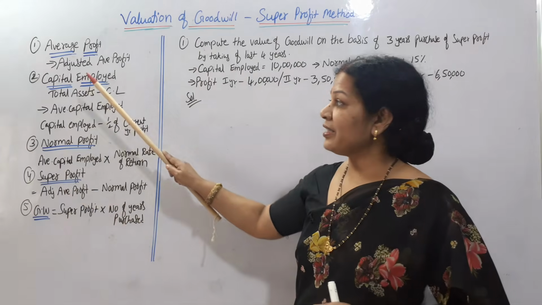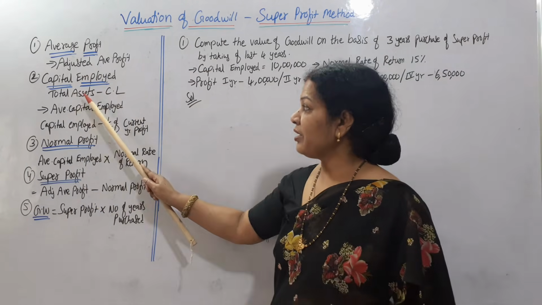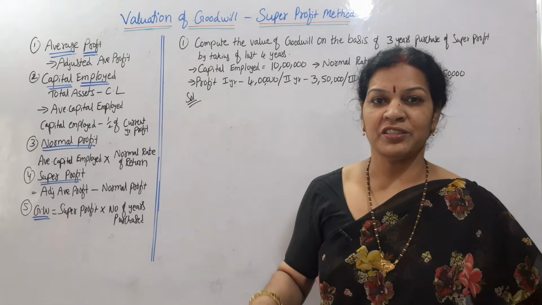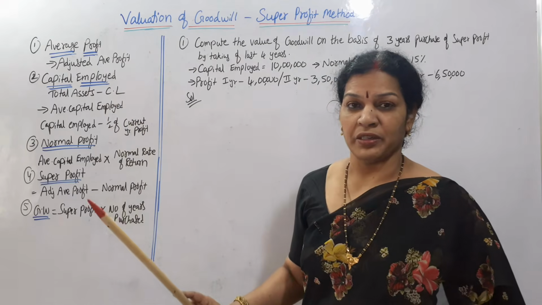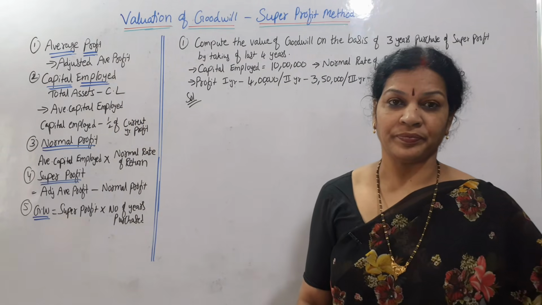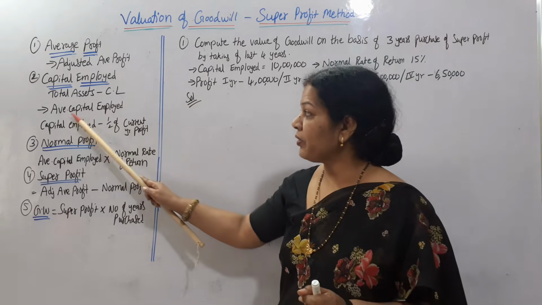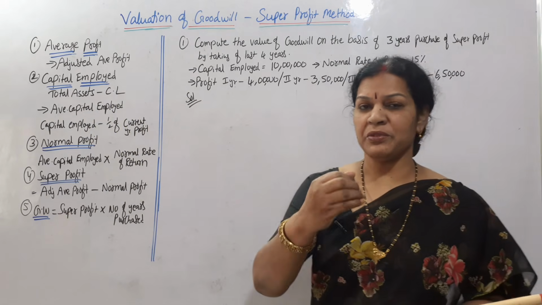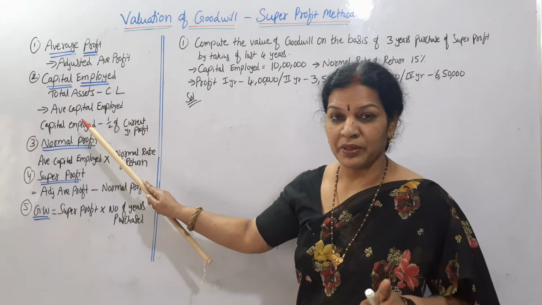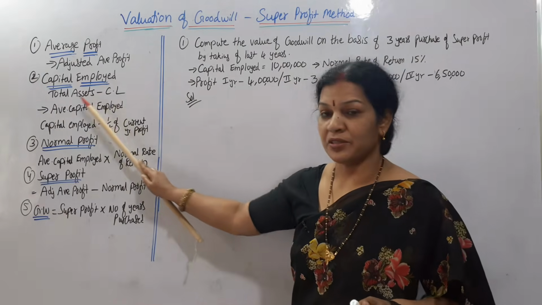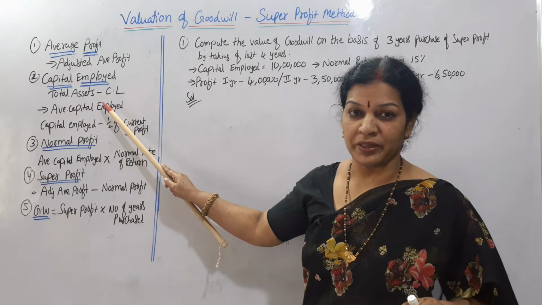After average profit, the second thing is that you have to calculate capital employed. How do you get this capital employed? Simple, total assets minus current liabilities. Total assets, all assets, current assets, fixed assets, all together, total assets minus only current liabilities. So that you will get capital employed. Sometimes in the problem they will give you a capital employed, then this is not required. Please remember, if capital employed is given, this is not required. If capital employed is not given, we have to first calculate capital employed, total assets minus current liabilities.